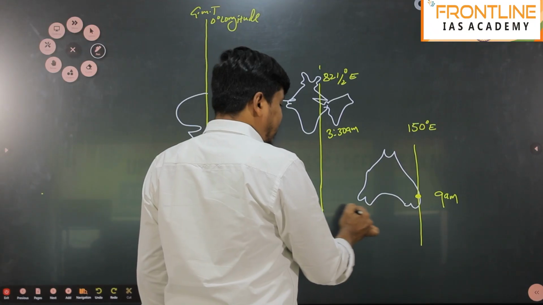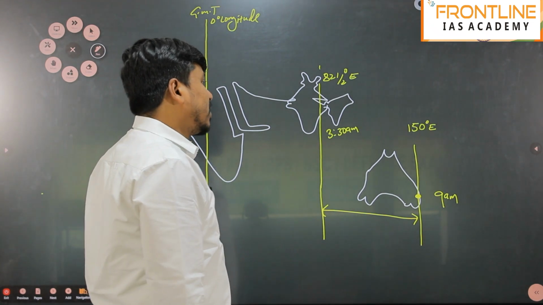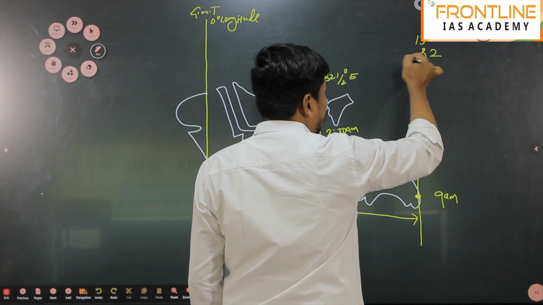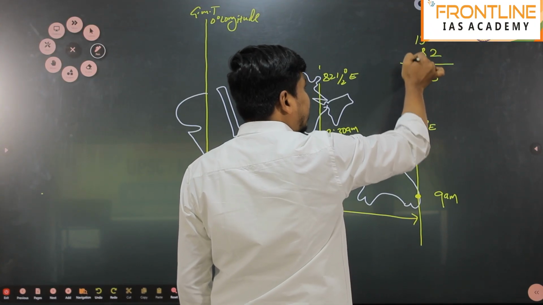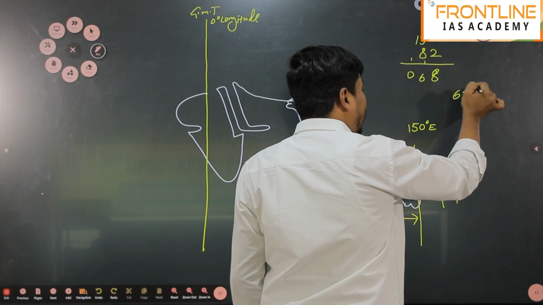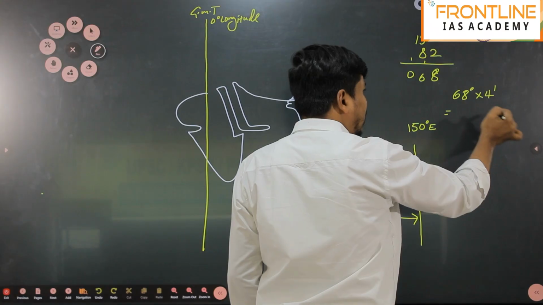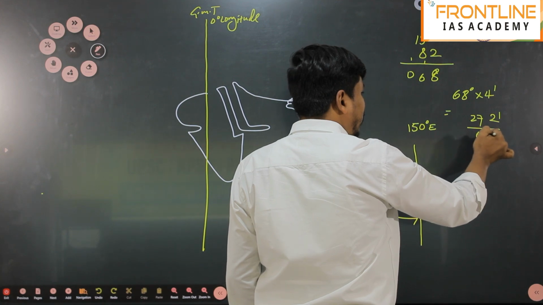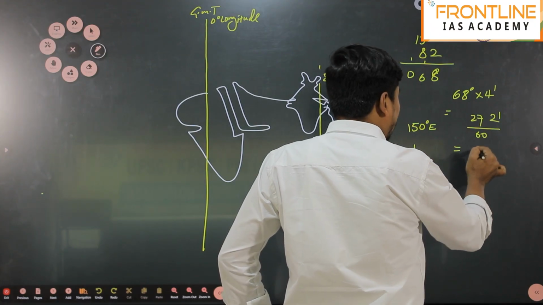Listen. Here the difference between the longitudes. Just see the difference. 150 and 82. So almost how much? Here 150 and 82. So here 10, it is 8. One carry. So 15, 15 minus 9 meaning 6. Right? One carry 0. Almost 68 degrees, right? Approximately 68 degrees. And we know that for 1 degree it requires 4 minutes, and for 68 degrees, 8 4s are 32, 6 4s are 24, and 270. So 272 minutes, and if you divide by 60 to convert into hours, it will be almost how many hours? 4 hours, right? 4 hours.